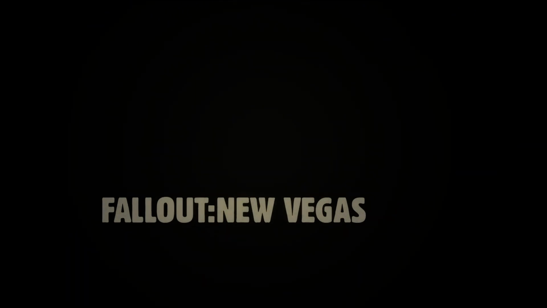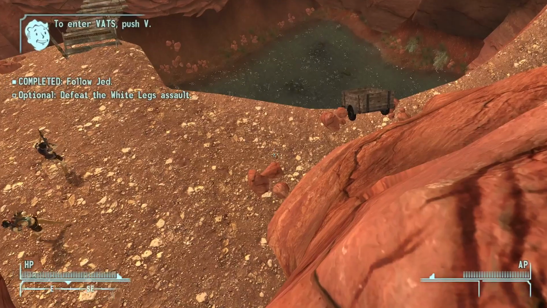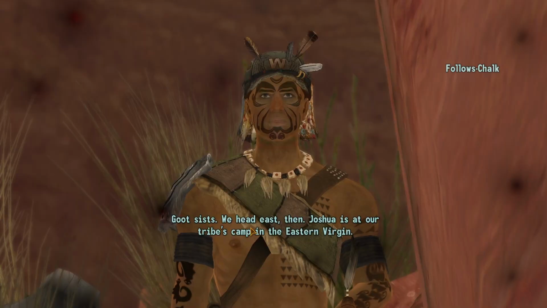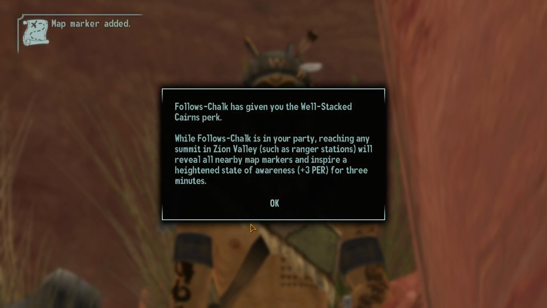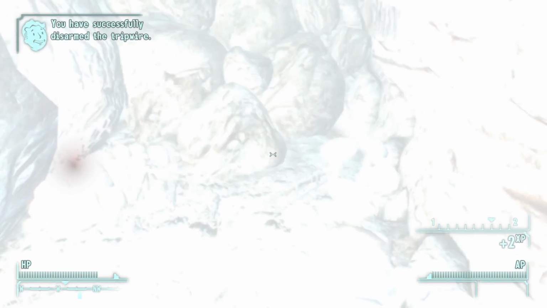Now, I don't actually have to complete the DLC. I'm going to be doing it as quickly as possible, just beelining to the weapon, picking it up, and then getting out as quick as I can. So first things first, I ran past all the White Legs since I can't actually fight them right now as I don't have the compliance regulator. I got Follows-Chalk so that he could follow me around, as I'm pretty sure you can't really do a whole lot with him here, and made it to the Fallen Rock Cave, which is where the compliance regulator is.